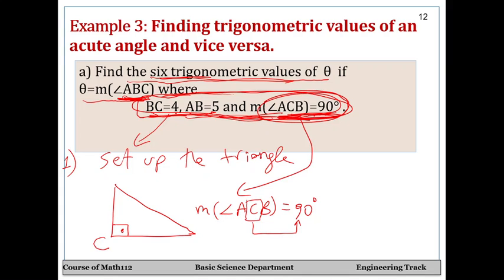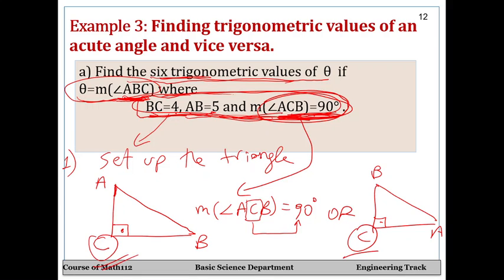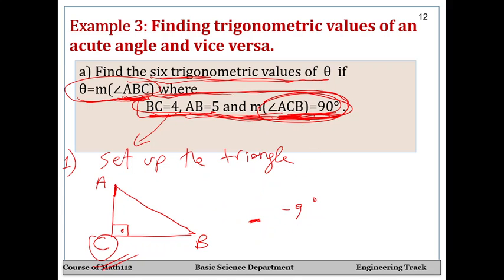For the others, we don't have specific instructions, so we will say theta is equal to ABC, but after we put A and B. There is no other specific thing about A, B, their measures, except theta. Then we can set up this way, A here, B here, or you can set up this one, B here, A here, but C is fixed. C is fixed because it says C has to be 90. Now I will erase this one and do the work with this one.